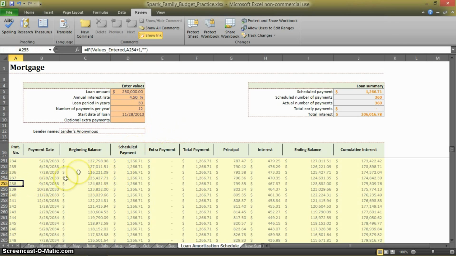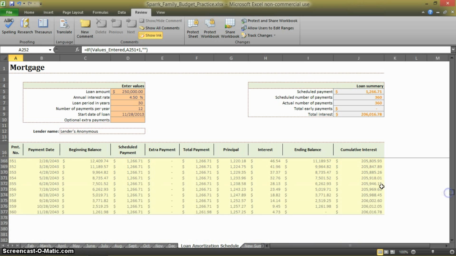Again, if you have a quarterly payment, then 4 of these payments is going to represent a year. But in how they calculate all of this data in the sheet, in this case, given a 30-year mortgage with monthly payments, each of these payments represents a year, or excuse me, a month. And you can see that it's going to take you 360 months at 4.5% interest for a 30-year mortgage with the minimum payment, which again, right here, they're saying under scheduled payment is $1266.71.